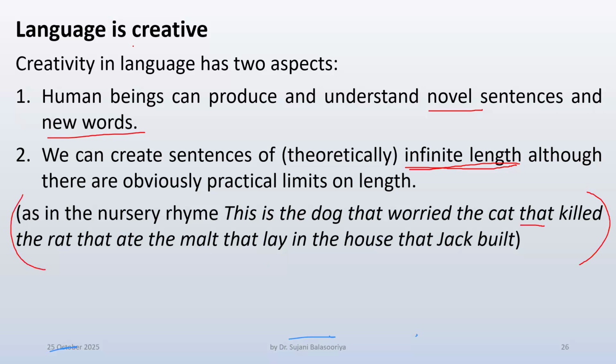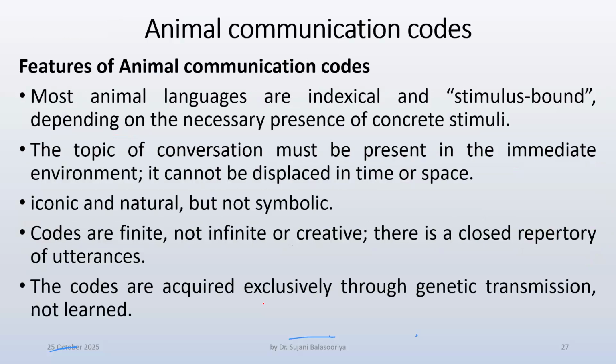So remember, when we talk about the creativity of language, we can find it in two ways, right? One way is humans can produce new words and new sentences, and also they can create sentences of infinite, unlimited length. That is the creative nature of language. In human language, we have this feature. Animal languages do not have it.